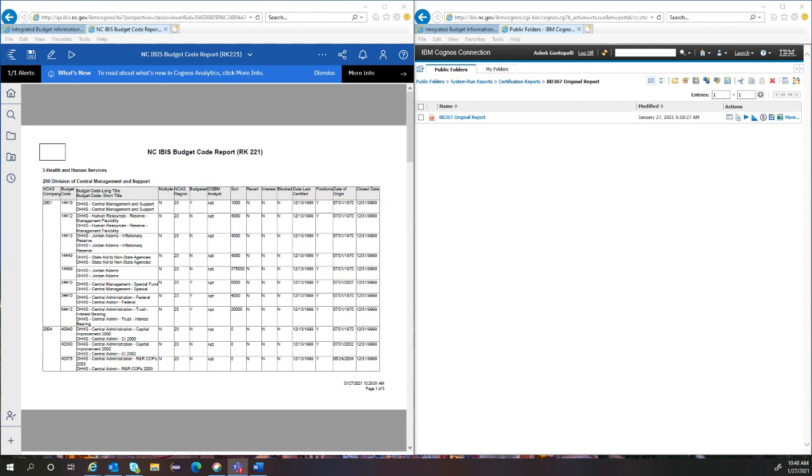Sometimes people have issues in regular IBIS, the rest of IBIS, not just reports, and we ask them to go back to Internet Explorer 11 to verify it runs in that. So this should run fine in IE11 too, right? Right. I hope that answers that question.